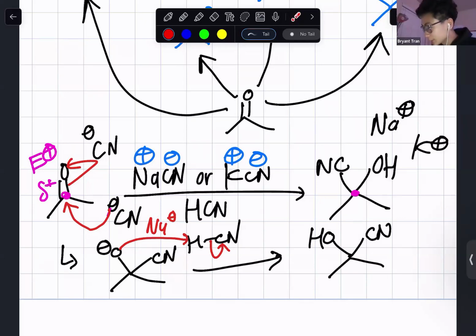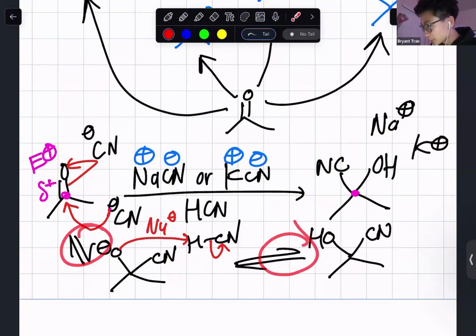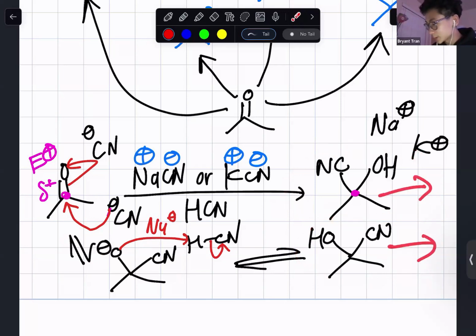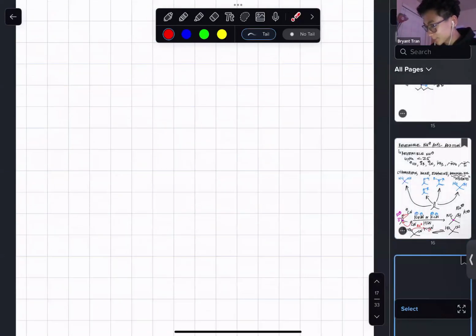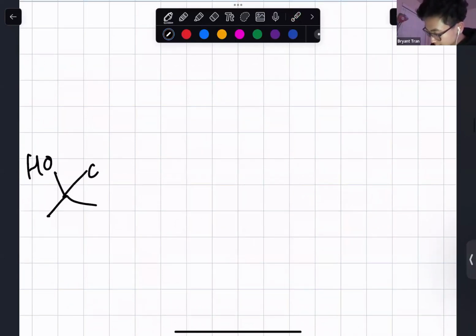Yeah. So there's two ways that we could trap this cyanohydrin, right? Because all of these right here, I should be drawing reversible arrows to be more accurate. We could go back and forth. But let's say you want to trap the cyanohydrin, and you want to make it go irreversible to some molecule that would store the cyanide in a locked vault somehow. There's two reactions to do so. So let me draw out a cyanohydrin here, OH, and cyanide here. There's two reagents that you're going to see with this.